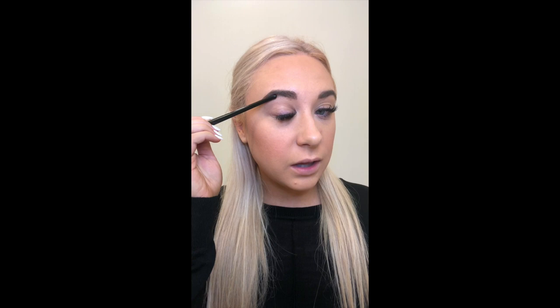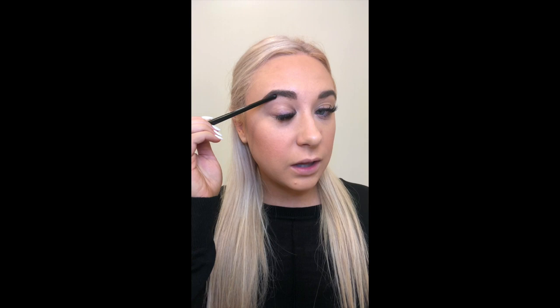I've already done my face makeup so now I'm jumping right into the eyeshadow. To explain the way I think about eyeshadow to make it as simple as possible: depending on the look you're doing — whether it's a smoky eye or cut crease — it'll be different, but in general you're going to have a light color, a medium color, and a dark color. The way I think of it is: light, medium, dark, light. Light color in the inner corner, fading to a darker color on the lid, then medium and light as you move up.